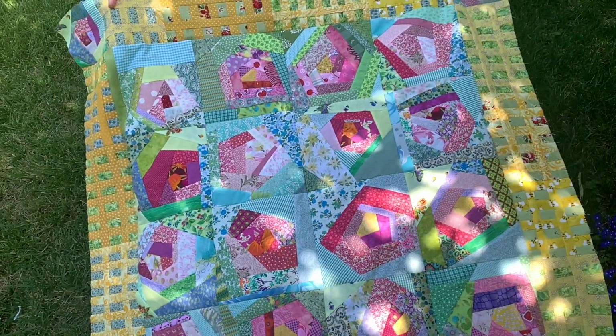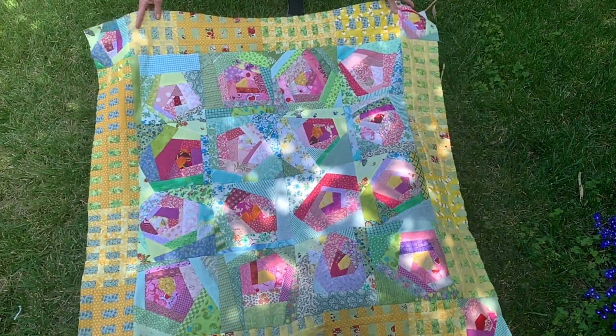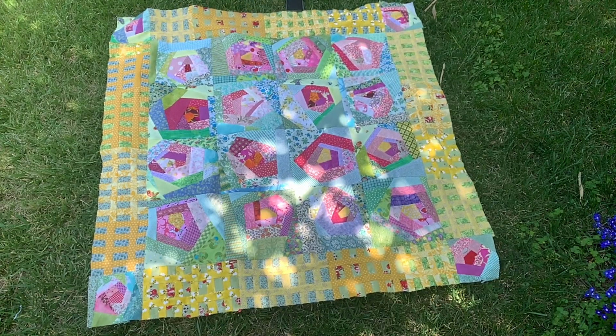Well, I love this golden fence surrounding this rose garden. I may add one more border with some green fabric. I am going to ponder for a few days and think about that. Maybe you can tell me what you think. I think it's really pretty so far.